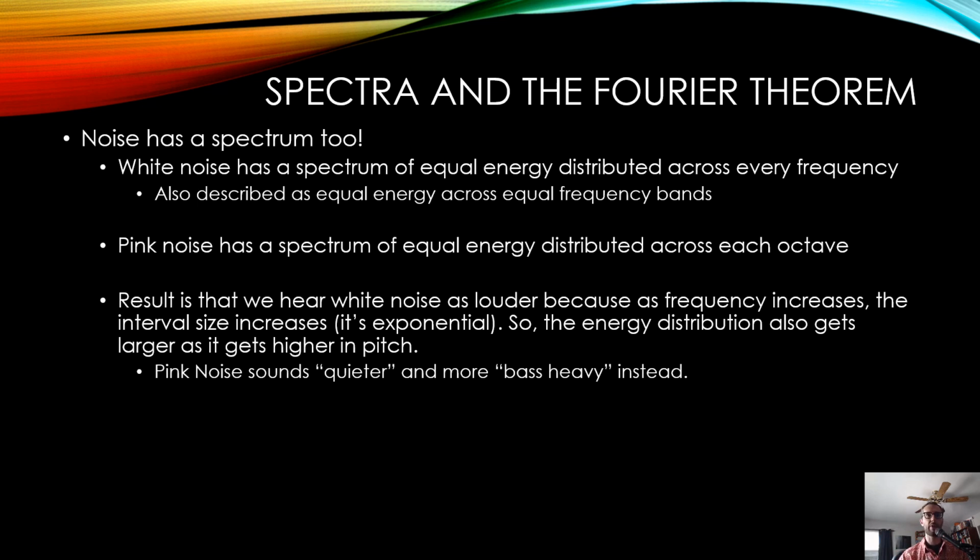The result of that is that we hear white noise as being louder because as the frequency increases, the interval size increases, because again, it's exponential. So the energy distribution also gets larger and louder as we get higher and higher in pitch. What that means for pink noise is that the octaves down at the lower level are going to be more prominent. So it sounds quieter and more bass heavy because we're distributing energy across octave bands, not by every single possible frequency.